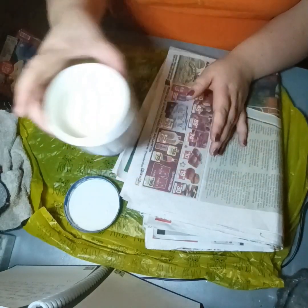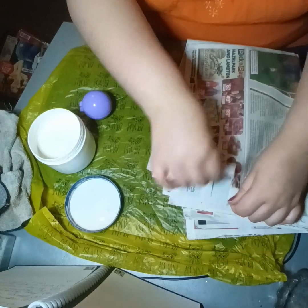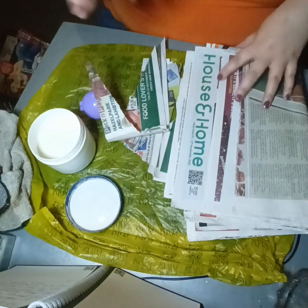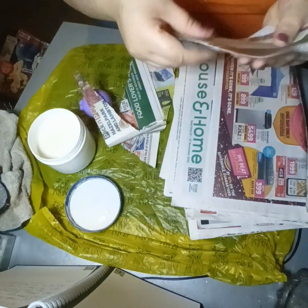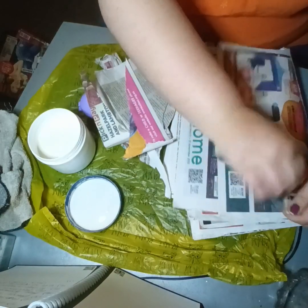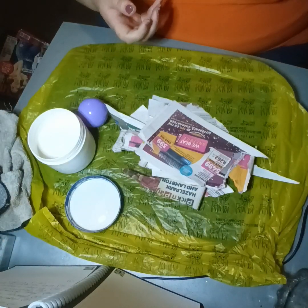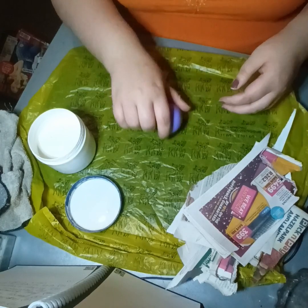We've got our little gluey paper ready. We're just going to take whatever newspaper and basically just cut strips and pieces. You're just going to tear up enough paper so that you can reach for it at the time and don't have to still tear when you need it. I hope everybody's been doing well and the school holidays went well. Is everybody back at work? We started like two weeks ago and it's like everybody just officially started today — I'm like, really?